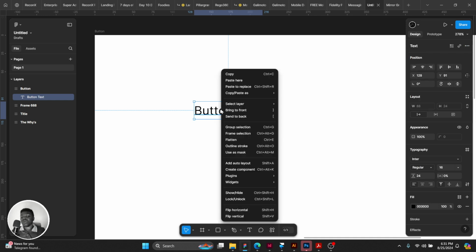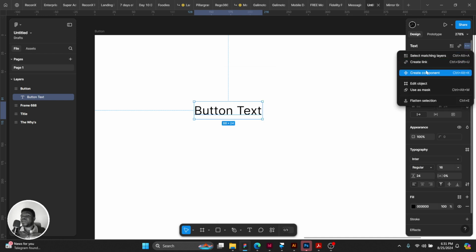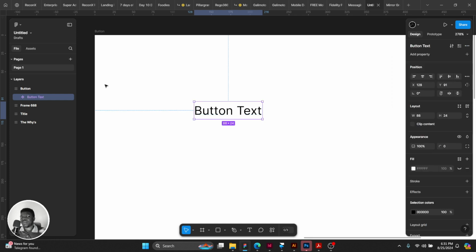Now, the route I want to go with is where you turn it into an auto layout, right? And just bear in mind, if you eventually do create a component straight up, it's going to be wrapped with a frame component, right? No auto layout, nothing, just a frame, but it is a component. Now you can go ahead and start working on it, or you can actually convert this frame like so.